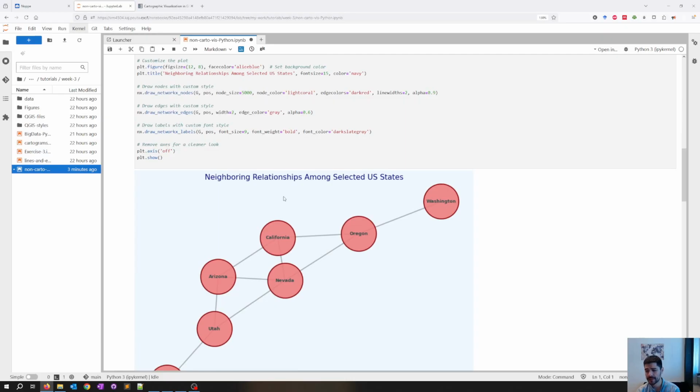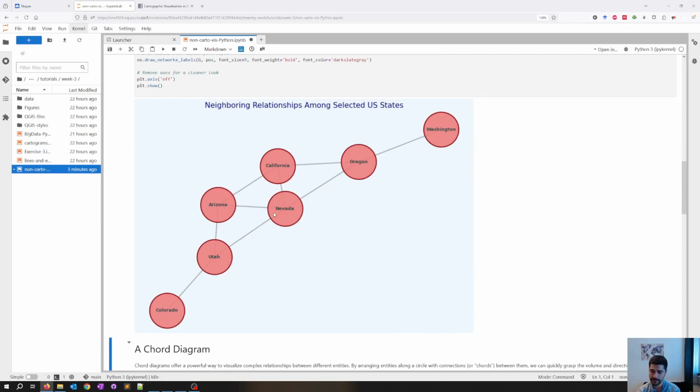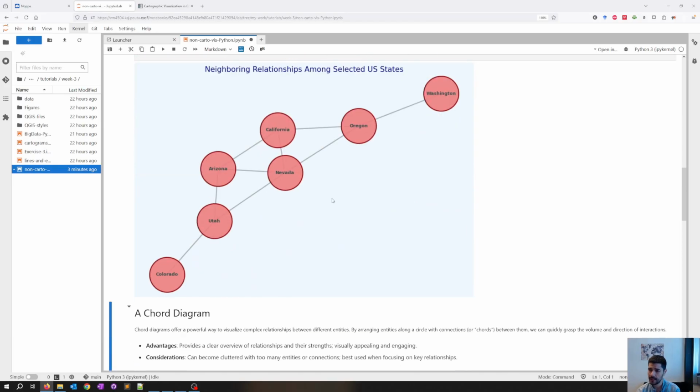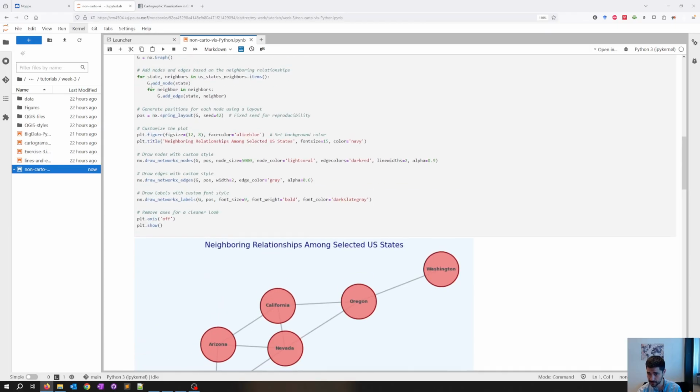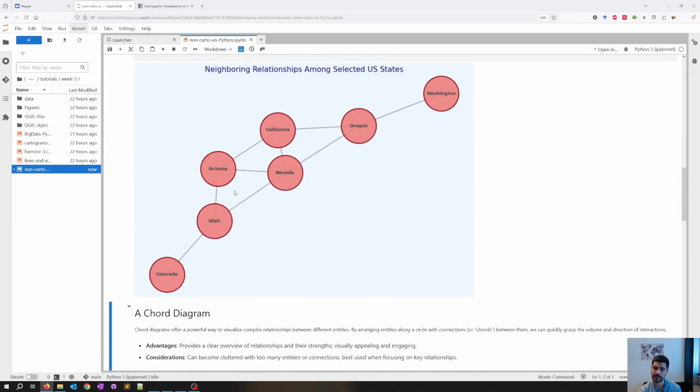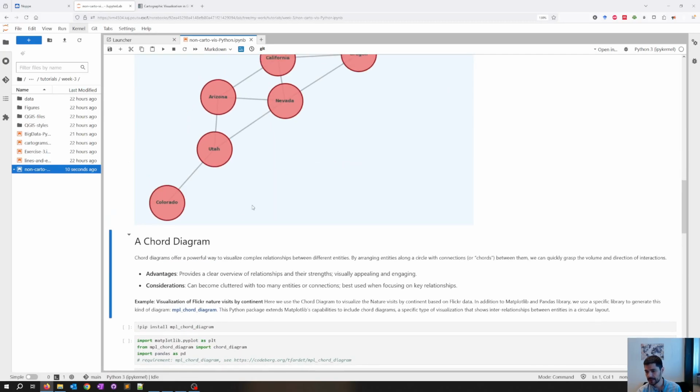There are also options for how you can customize how the layout is made, but I'm just going with the default now, and to show you that this is also a way of showing proximity relationships, adjacency relationships in your geospatial data. Here, by taking a quick look at the data, which is an example data and not comprehensive, you can see that, for example, Nevada is very centrally located, being neighbors to at least 4 other states. Again, according to the data, we have to check if it is comprehensive enough. But you can get a quick idea how it works.